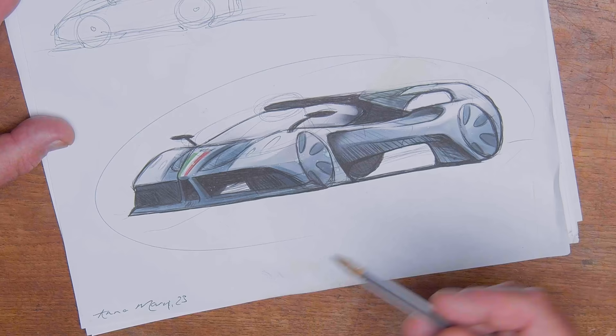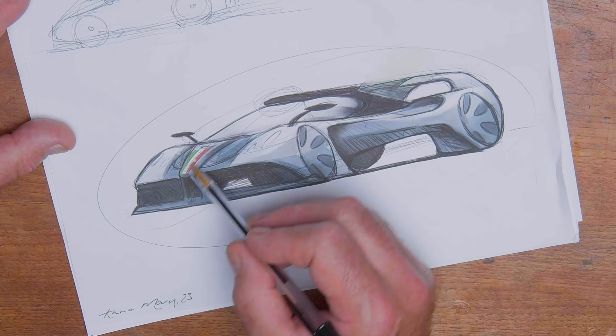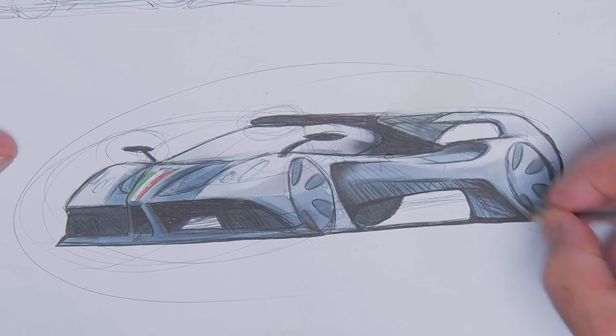In general, this looks like a very light, very futuristic car. A few things I can notice immediately are a Pagani-esque feel, maybe even a McLaren P1 with the vents, maybe even a Ferrari-esque nose cone coming through. Now, what she has probably gone a little bit too extreme on is what we call the camber. On the wheels, when you put them out like that, it's correct in perspective what she's done, but it's a bit too extreme.